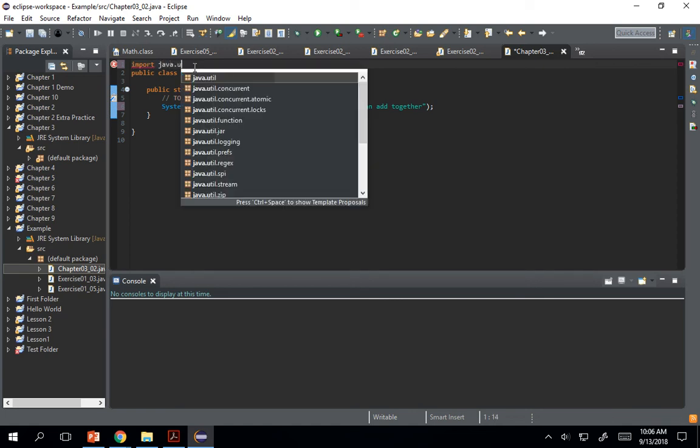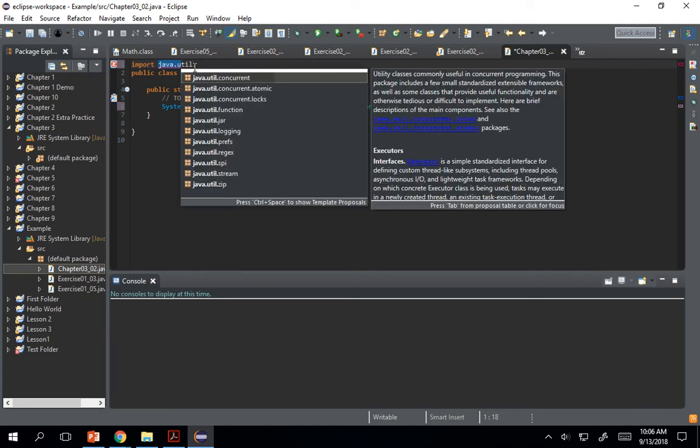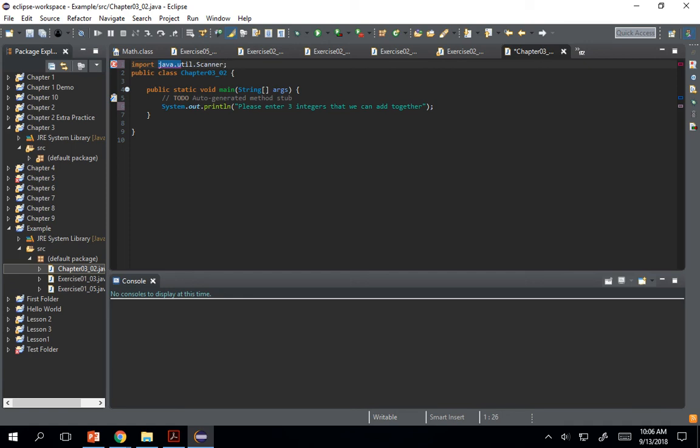You've got to import a scanner, java.util.Scanner. Then we need to set up our scanner. Scanner input equals new Scanner(System.in). Okay, so that sets up our scanner.